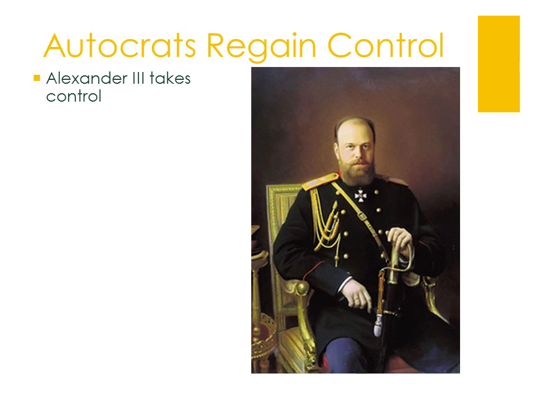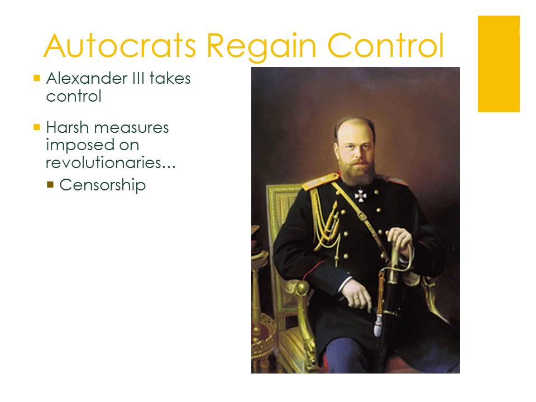But first one, we have autocrats regain control. An autocrat is someone with absolute control and doesn't listen to anybody else. So you have Alexander III, who takes control and wants to go back to that idea of autocracy. But he has a lot of harsh measures to kind of get rid of these revolutionaries that tried to take control and overthrow the Tsar and his family. He decided to start censoring all of the publications that were put out there. Anything that was said that was bad against the government, gone, and you were put in prison or killed for it. Also created detailed reports on students.